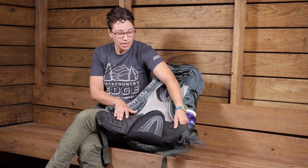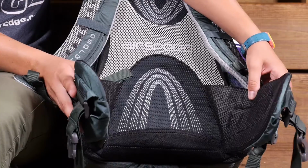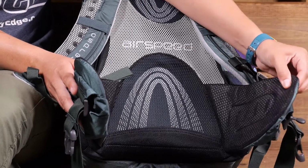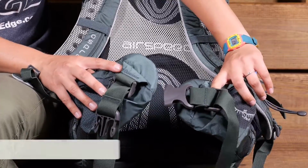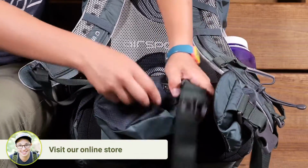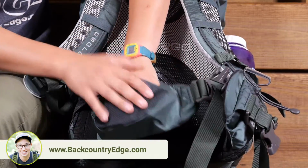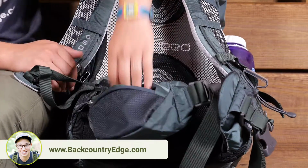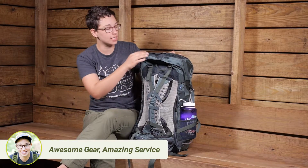And then moving down to the hip belt, you have kind of a smaller hip belt here, so if you don't have a heavy load, this hip belt doesn't get in the way. But if you do have it weighted down, it's actually a nice foam die-cut hip belt, so it's going to support some weight there too. And then you have nice little pockets right there on the front to get your hands on some smaller items. There are lots of pockets on this pack, so it makes organization really easy.